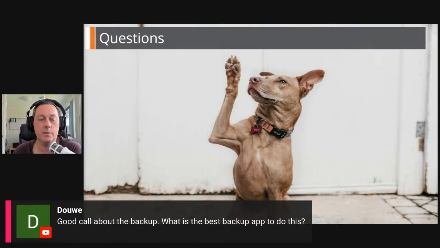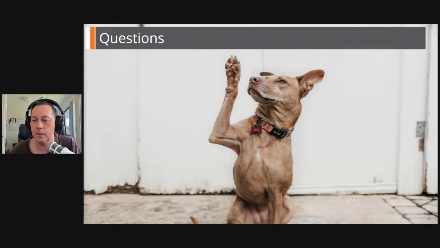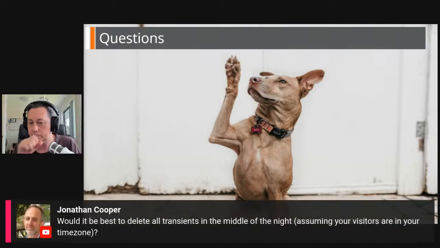What other ones do that? There's BackupBuddy as well. Basically, there's like four or five top backup ones. But if you go and look at zeropointdevelopment.com in the blog and search for best backups, I've got a whole post about all those different types of plugins. It's a great question.